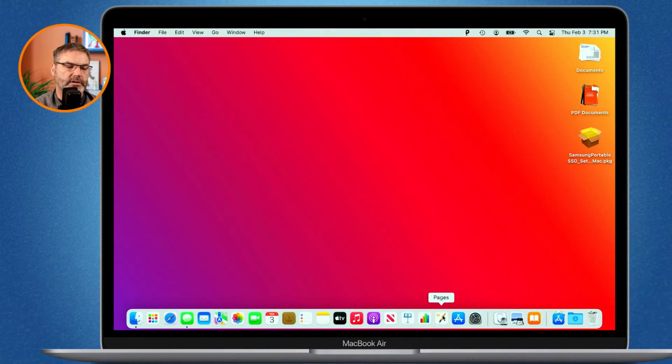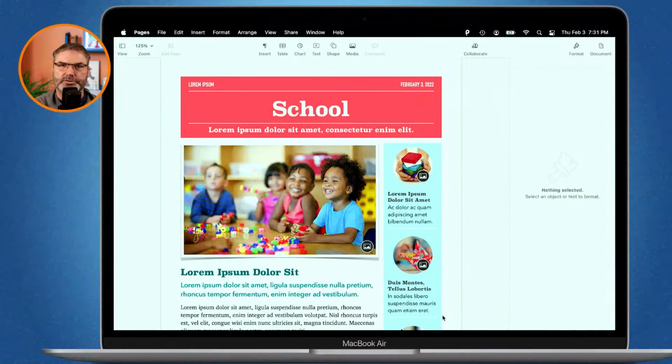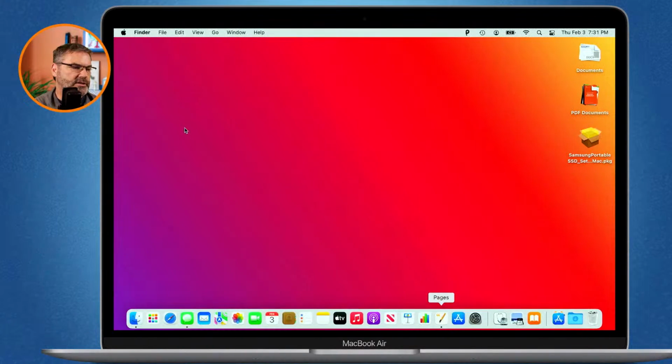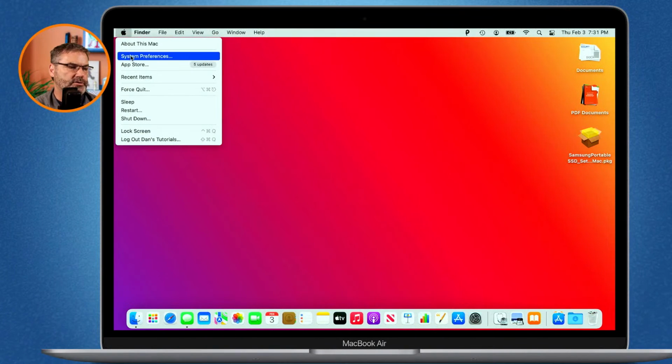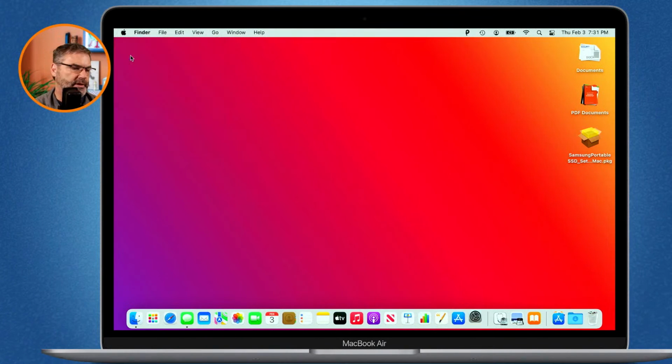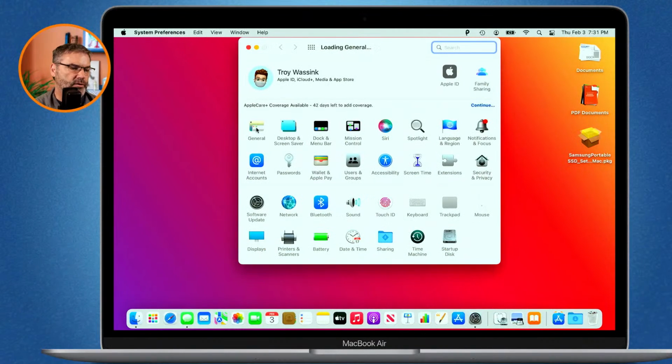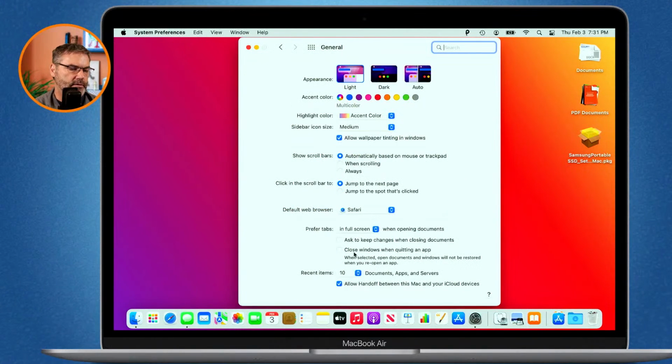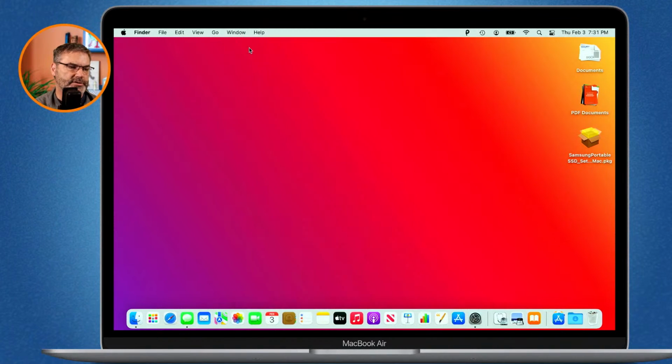When I go to Pages here, guess what it's going to do? Open up that document in full screen. So the key to making this work is go to your System Preferences, and then under General, you have Close Windows when quitting an app. So that should fix that problem.